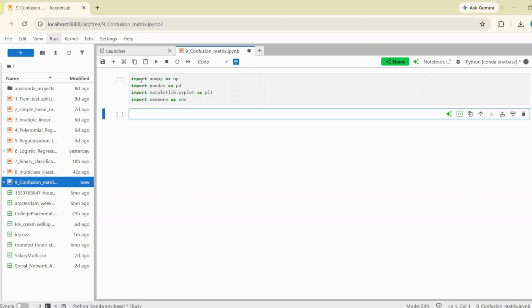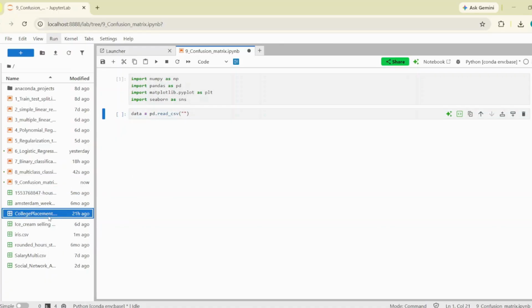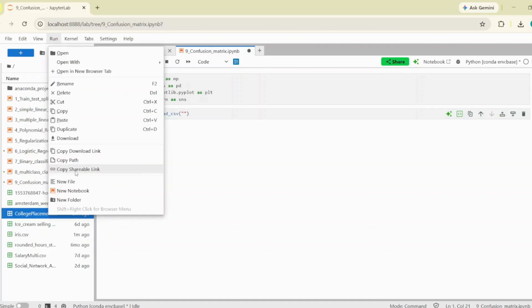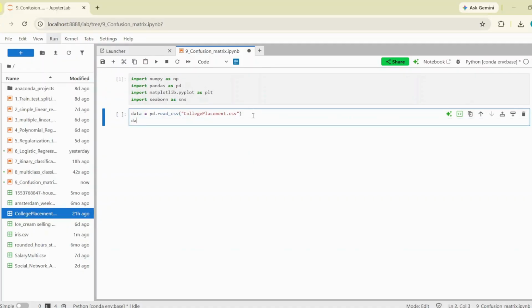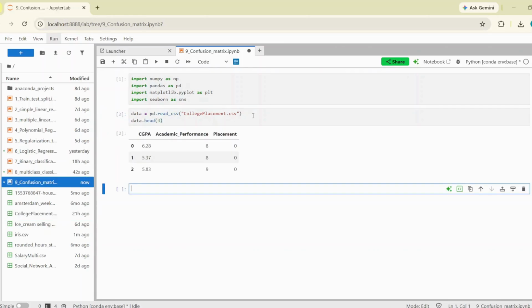Now I will load my dataset: data is equal to pd.read_csv, and I will give the path of my CSV file. This is my file. Copy path, Control V. I will check whether my data is loaded by checking the first three rows. These are my first three rows.